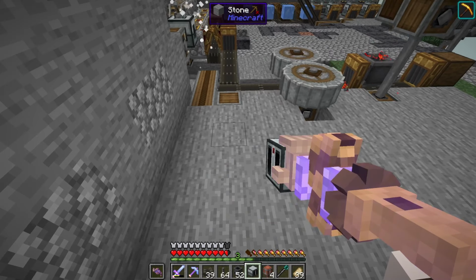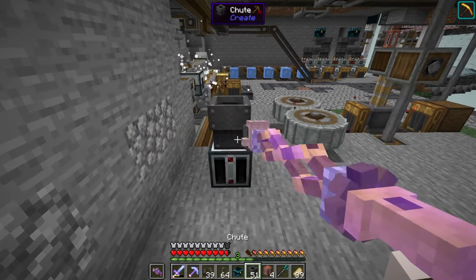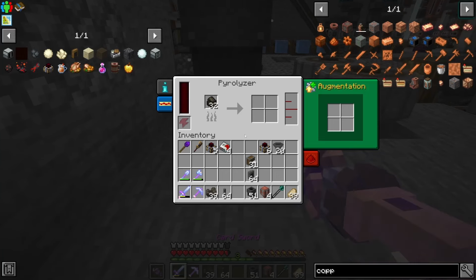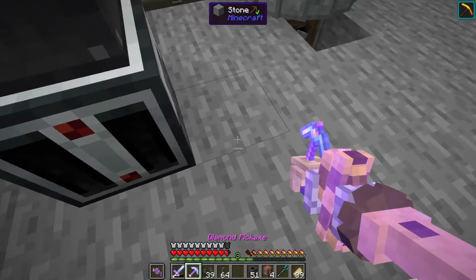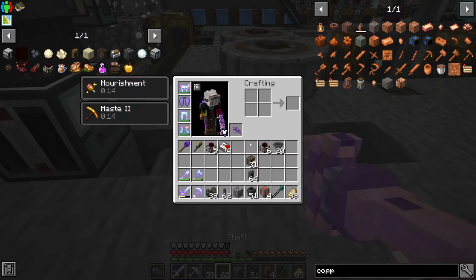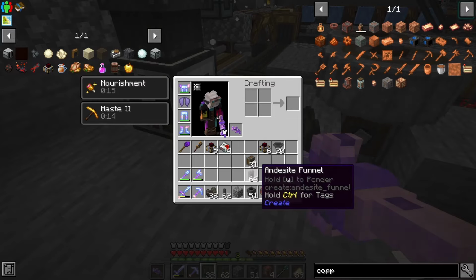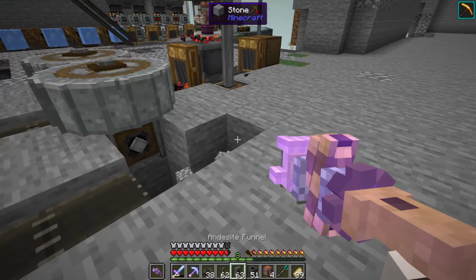All right, so this should be pretty simple. We get our pyrolyzer, and our ender chest above that, so that gets our charcoal. Now we need a belt coming out the side here. So we'll go ahead and do that, and we're doing one item at a time. So an andesite funnel is all we need.